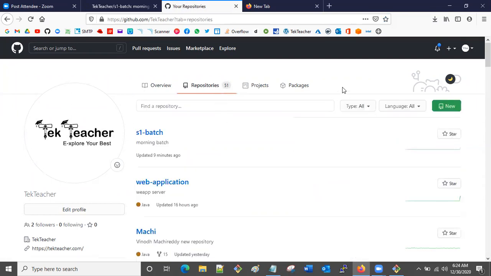So when we fork this, if I want to contribute something, if I want to add something to Sukesh's repository, then I can contribute. In my account I can make changes, but he has to accept them because he is the owner and he has to finalize.